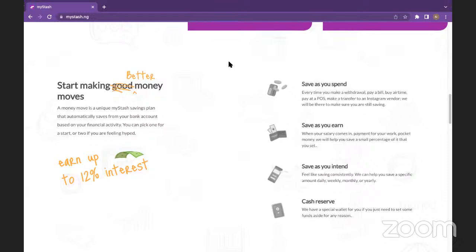Abu is already scared. He said it looks like you're about to start spending. Yes, that's the whole idea I have about this. It's looking like I'm bringing out money from my wallet. And the money is not even slanted, so I'd say maybe I'm trying to put the money back. But this one is just like I'm trying to drag the money out of the wallet. Okay, so let's look at this one. Save as you intend.